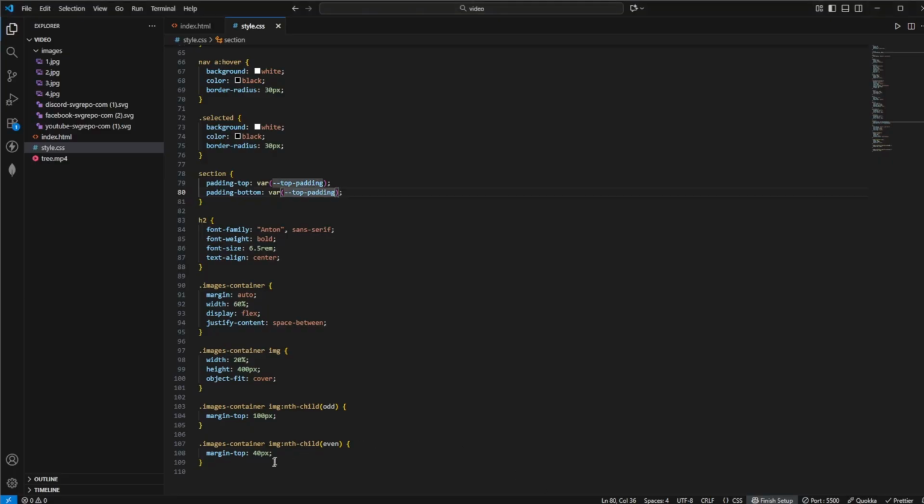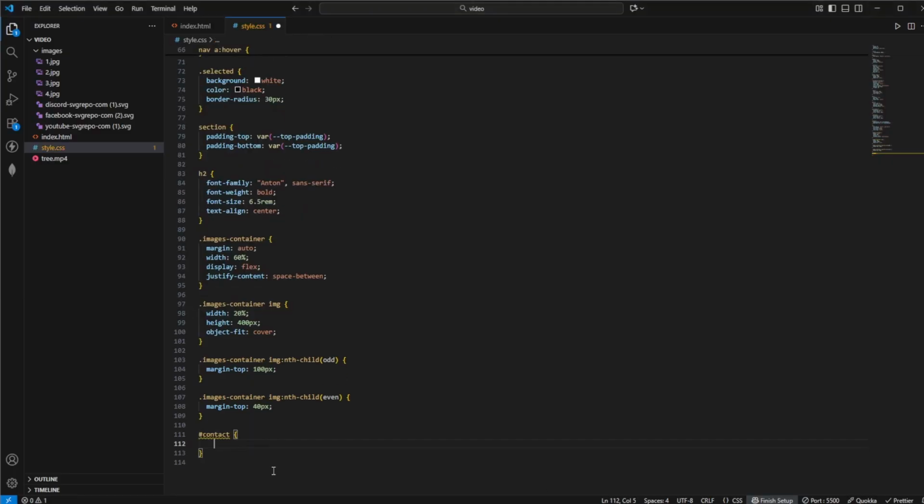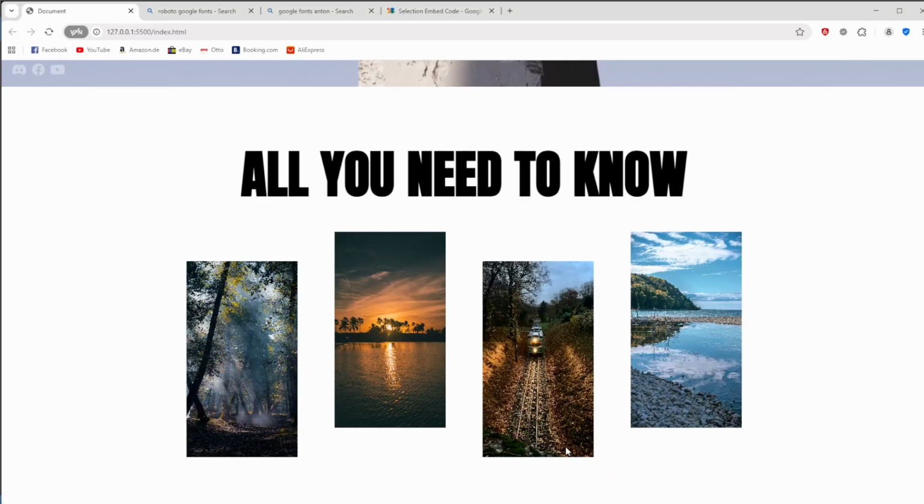So what I'm going to do is I'm going to say we will have a #context-section, which will have a height of 100 viewport height, so we get some more space to scroll. And right here below that section, I create another section with the id context, so we have our context section. And now we should have more space to scroll because this here is our empty context section right now.